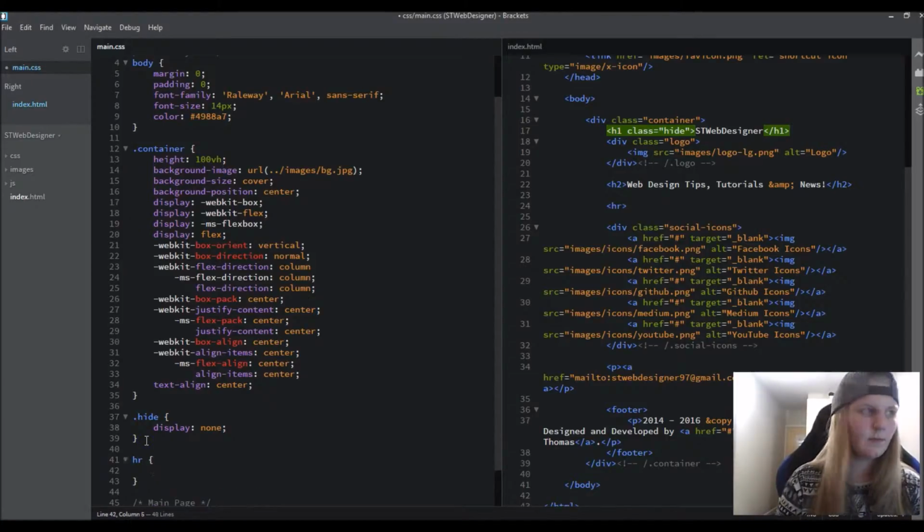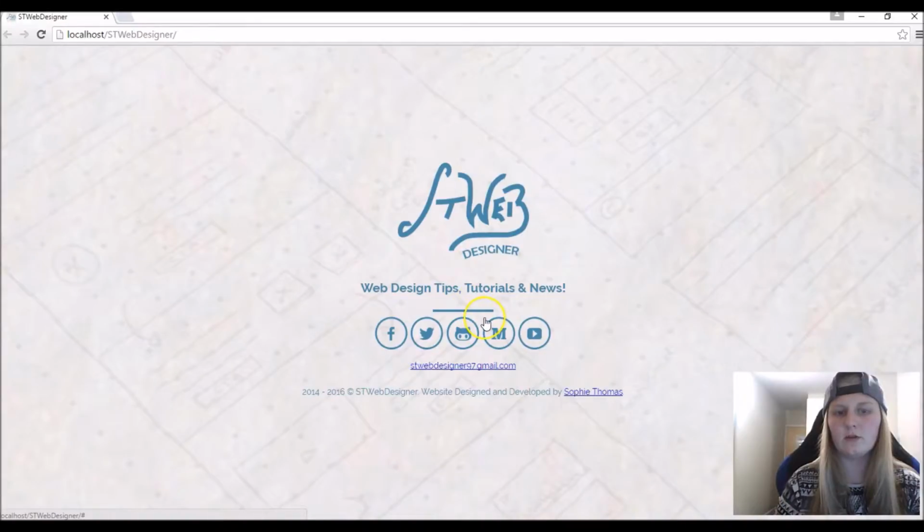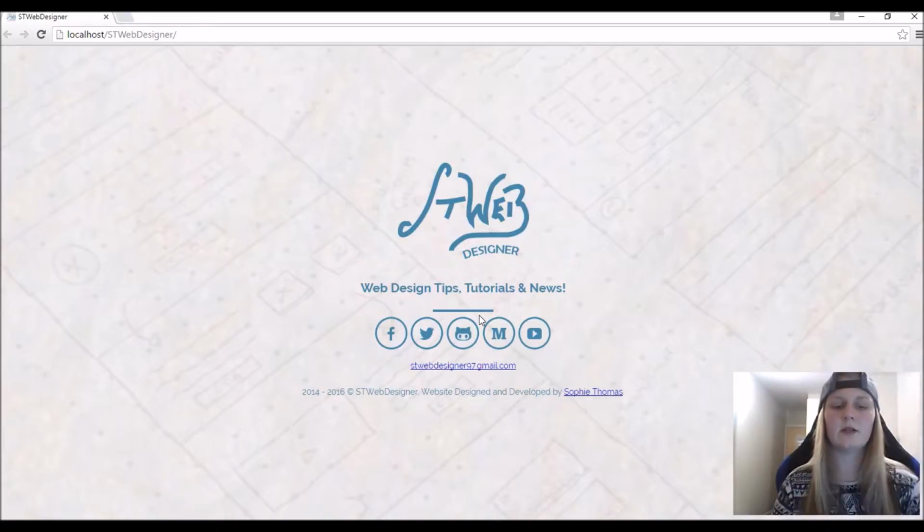HR, and we're going to go border 2 pixels solid, and then the colour that we use for the text, it's sort of a bluey colour, isn't it? I'm not sure what type of blue colour. We're going to go width 100 pixels. So we can now actually see the line. Obviously before it was faded very much into the background, so you couldn't see it very clearly at all. So now we've got the divider line.